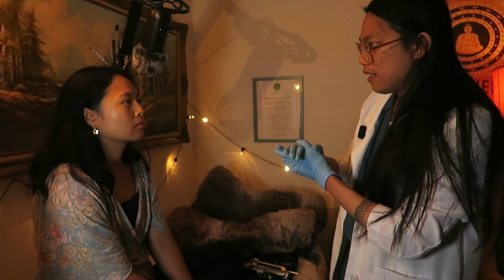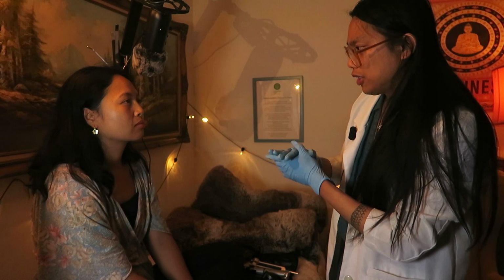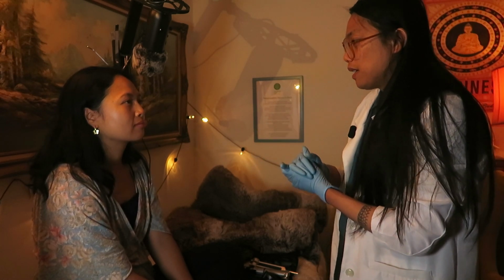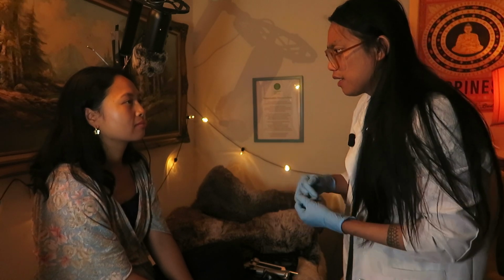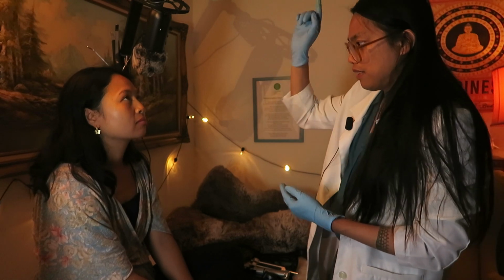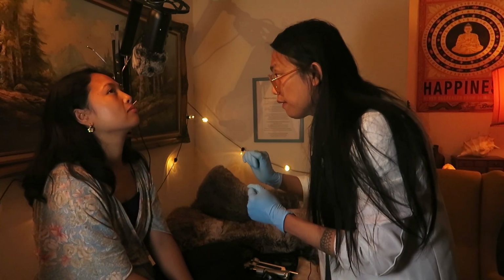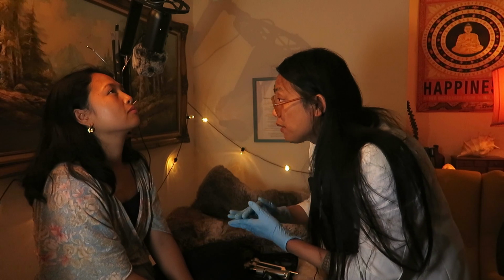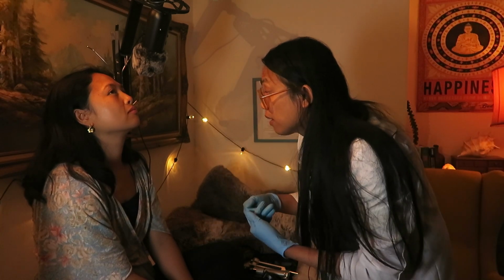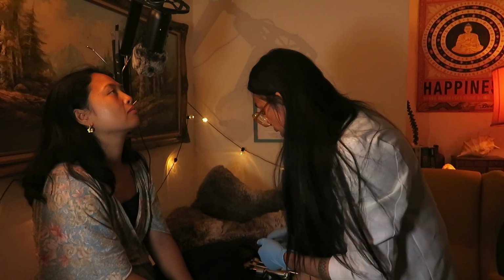I'm also looking for any kind of lesions, such as moles, or anything that would cause us to be concerned, but in this case I don't see any. If you look upwards towards the ceiling, I can just see the opening of the nose to see that it's patent. I don't see any mucus, and if I did, I'd be describing the texture, color, and consistency.